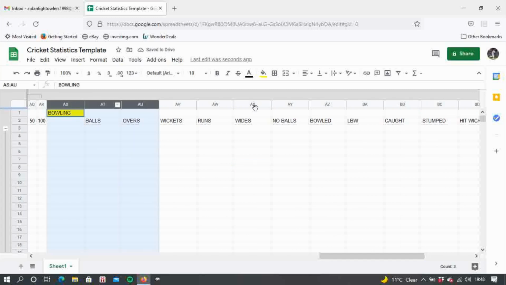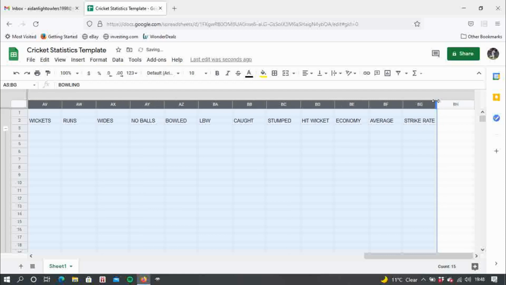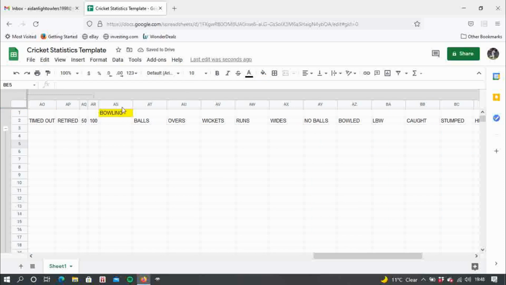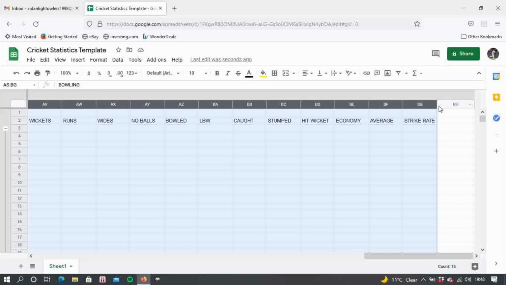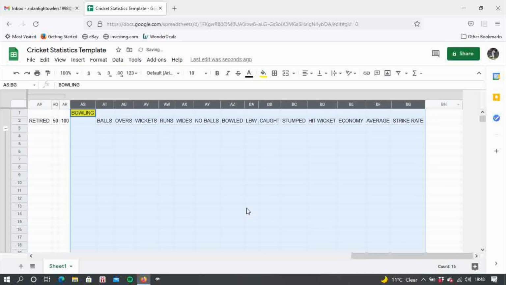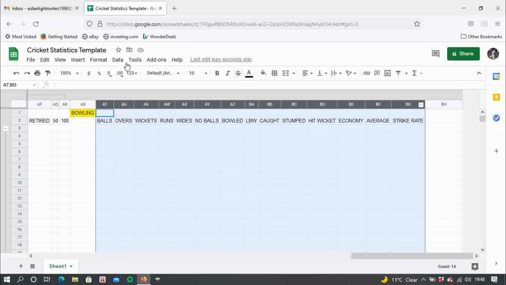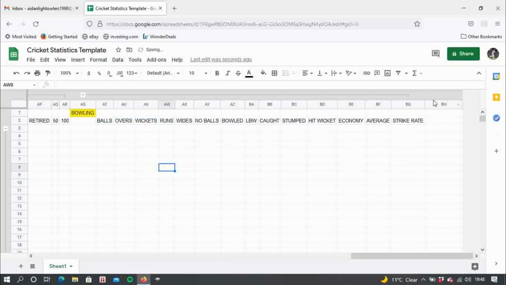Again, going to neaten it up. See, look, I missed the little blue thing there. I'll do that again. I'm just on my laptop, so it's a little bit fiddly. And then again, highlight, data, group, perfect. And then our last one is going to be fielding.